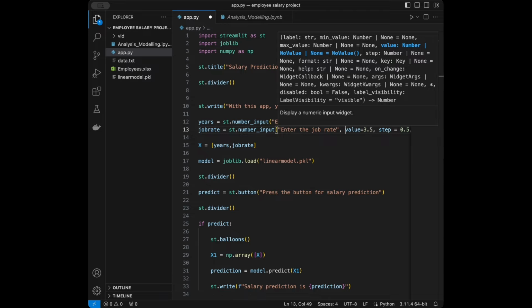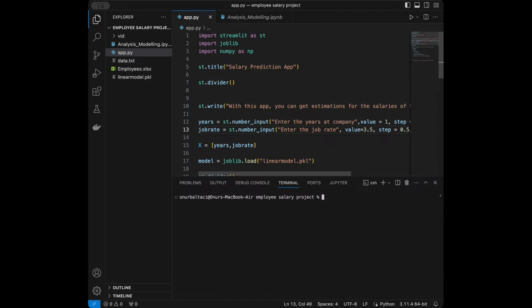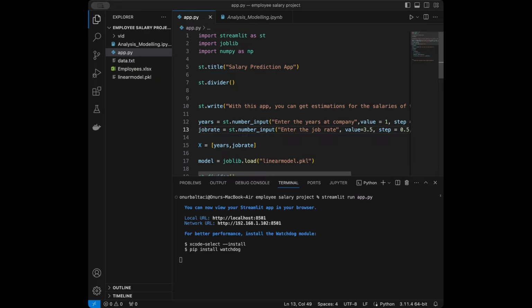I'm going to save the file again, then I will say streamlit run app.py like this, and now as you can see we have this local URL in here. Normally it automatically opens your browser and this page, and if it is not opening this one, you can go to this website on your browser, and I'm going to be re-recording in a second in my browser.